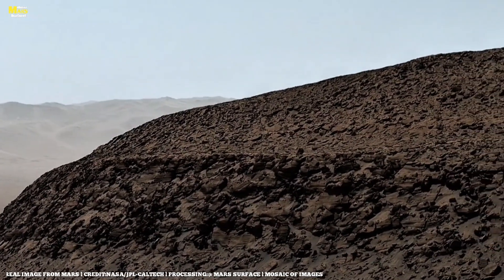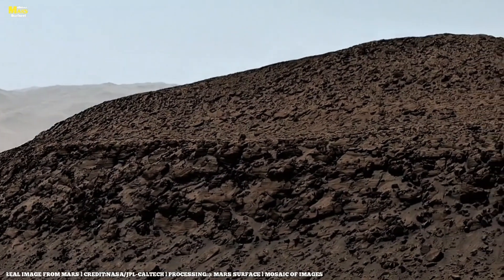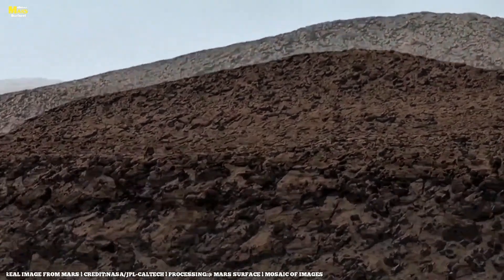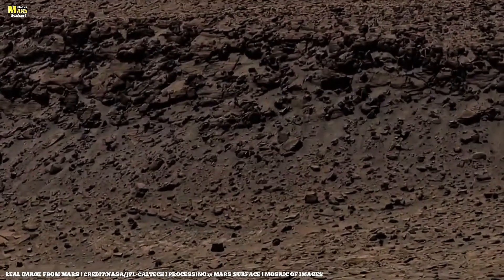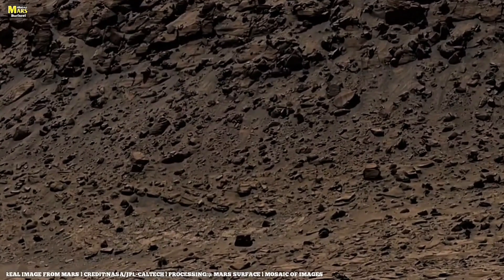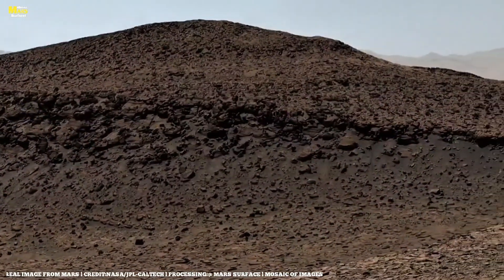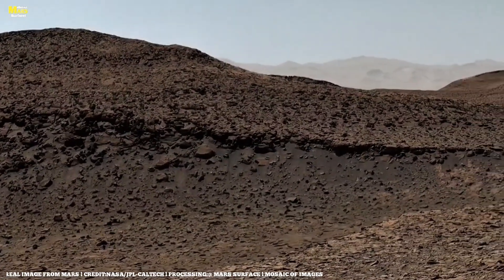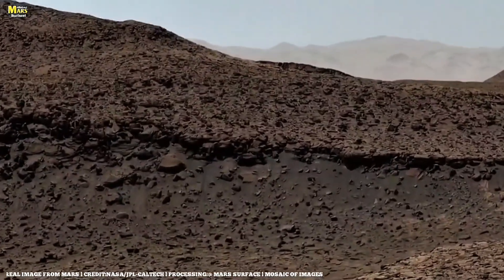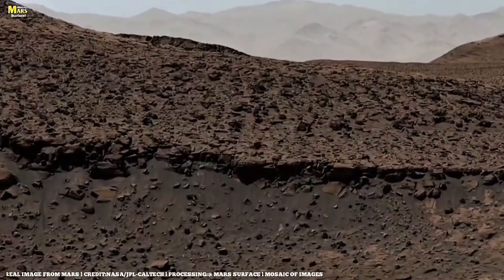The image reveals rocks stacked in strange formations, as if Mars was sculpting itself. Scientists have discovered unusual angular stones here, aligned in patterns that suggest tectonic pressure. Yes, Mars had tectonic activity — it once cracked, folded, and heaved from within. The ridges we see today may be the scars of ancient planetary movement. These layers didn't just form; they survived meteor impacts, solar radiation, and centuries of storms. Every scar in this landscape is a memory.